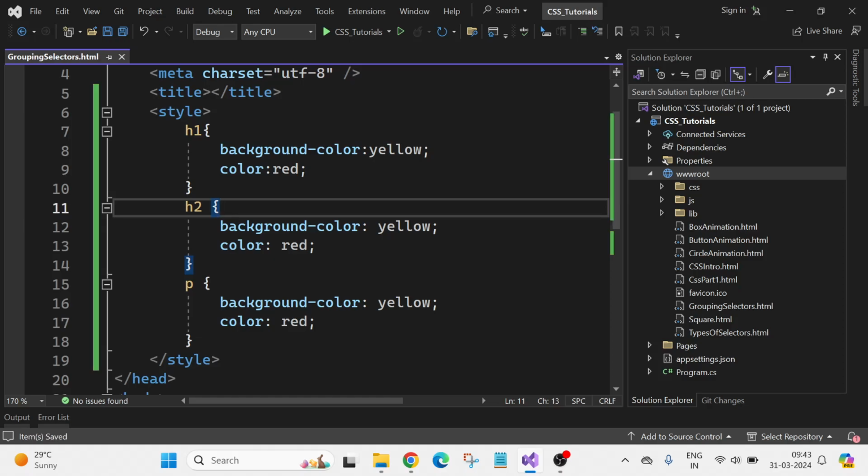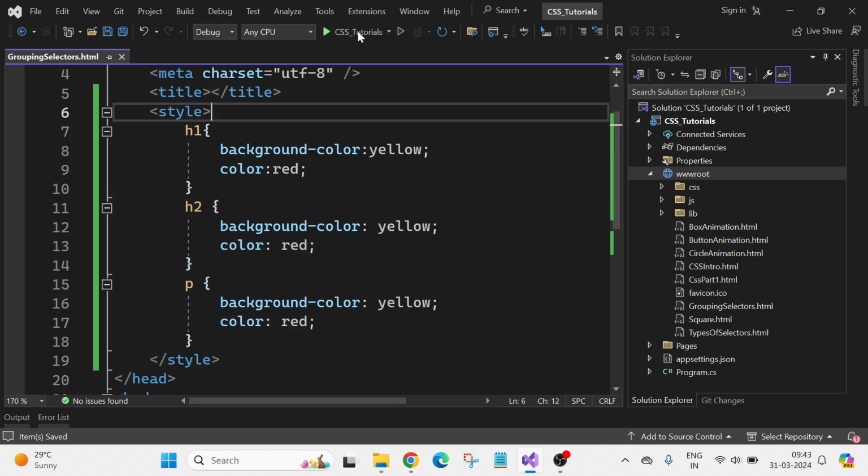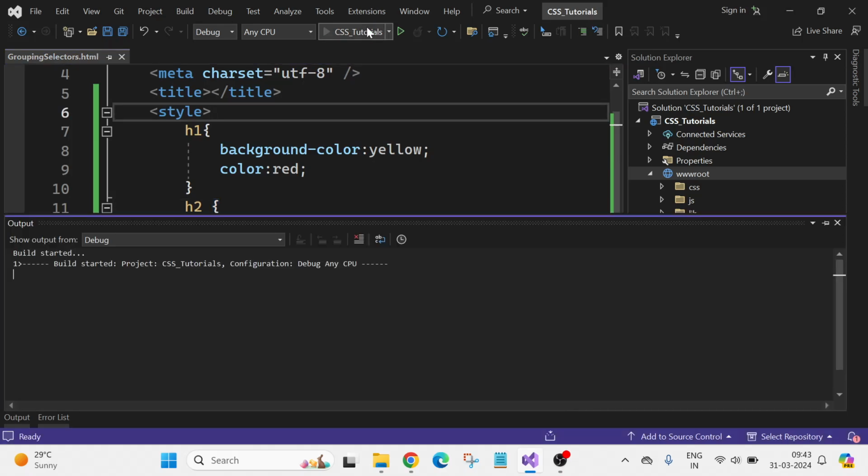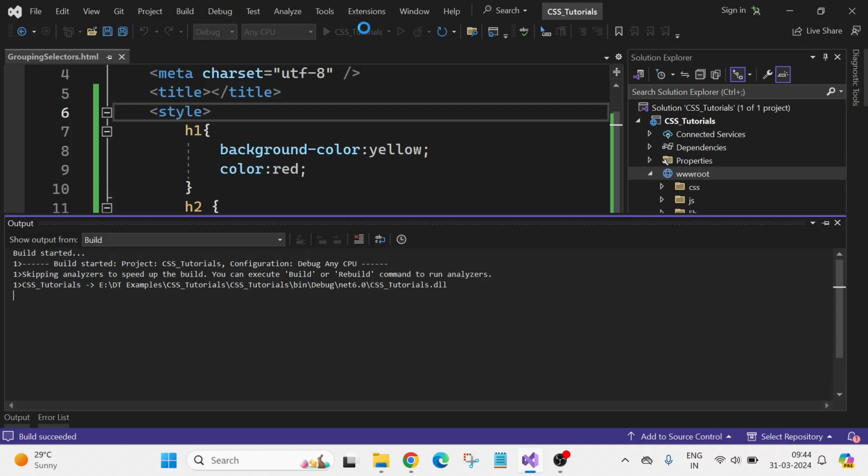Okay, save this, and we will see after running. For the three HTML elements we will see the same background color and the same color.